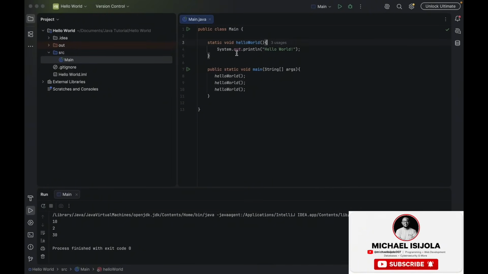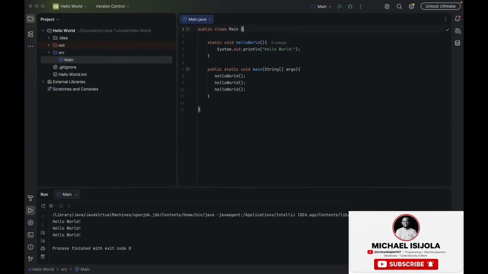So like I said, it's a method because it's a function inside our class here. And if we try to run this, now you can see it's saying hello world, hello world, hello world. So this is one of the good parts of having our method. So we're going to talk about method structure and an example of what a method structure is.